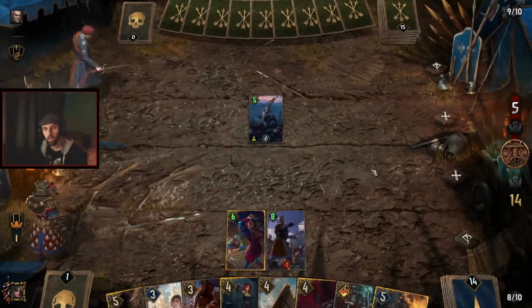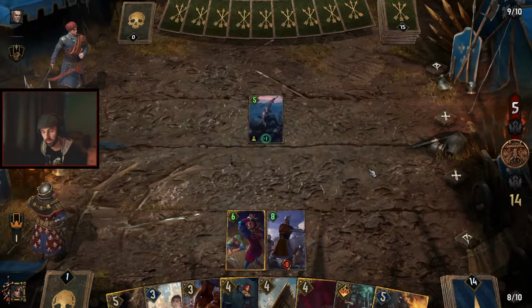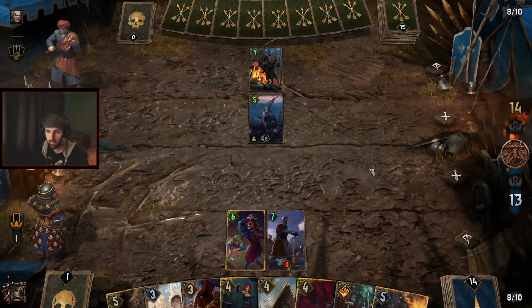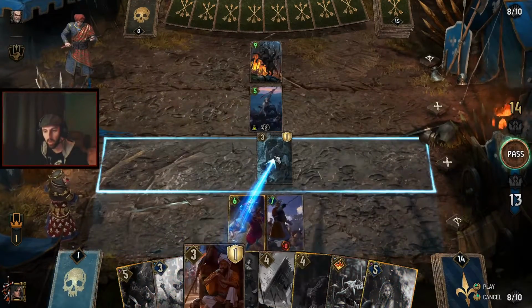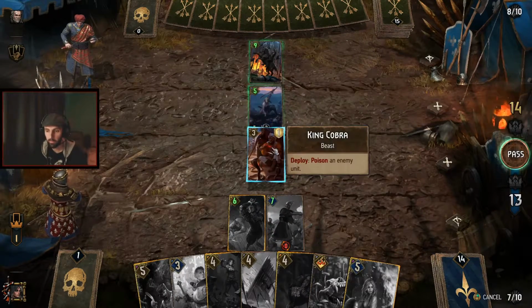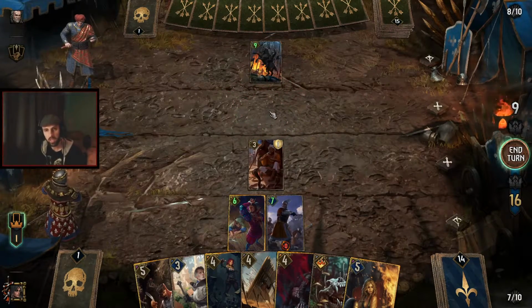Let's end the turn. Now, to destroy a card, it needs 2 poison statuses. So 2 poisons will kill an enemy unit. So it has one poison. Now let's play the King Cobra to poison it again. So now it will have 2 poison statuses, which will destroy it. So here we go. Now it's destroyed.